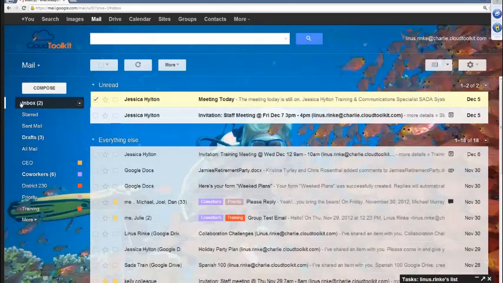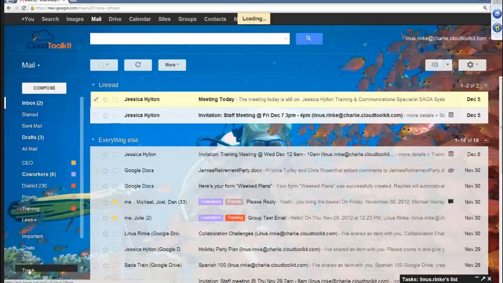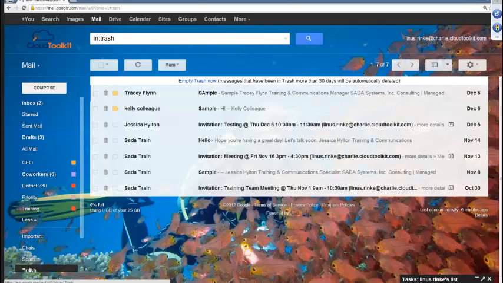Again, this is all personal preference. Me personally, I do not mind having emails in my inbox. I know some people are very avid inbox cleaners. If you're an avid inbox cleaner, you can go ahead and archive your emails as opposed to deleting them. On that note, if you do delete an email, that email is going to stay in your trash label for 30 days. After 30 days, that email is going to be permanently deleted. Do keep that in mind.